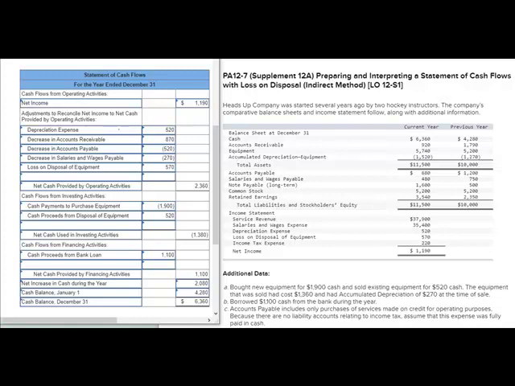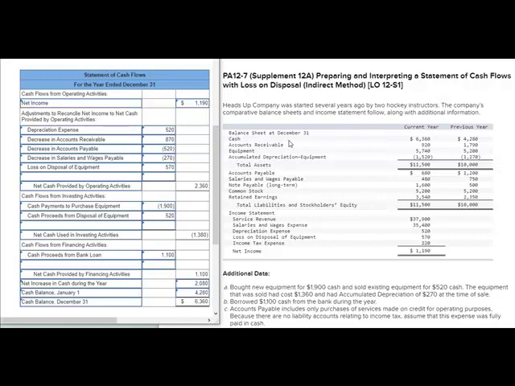And the first thing we're going to do is add back depreciation expense, because that's a non-cash expense. When we record it, we debit depreciation expense and credit accumulated depreciation. So there's no cash involved in that entry. It's a non-cash expense. And since it was subtracted to get to this net income up here, we're going to go ahead and add it back as part of our conversion process of converting to cash basis net income.